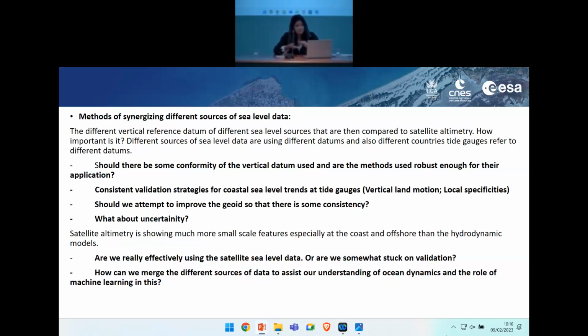Is it 1 meter? Is it the surface? Is it the skin? Is it the whole part? Exactly what is it? You can definitely bring in other data to validate, but you need to know what it's actually measuring. Another problem with the HF radars is that they are not located uniformly all around the world. Yes, exactly. So it's not going to be easy.